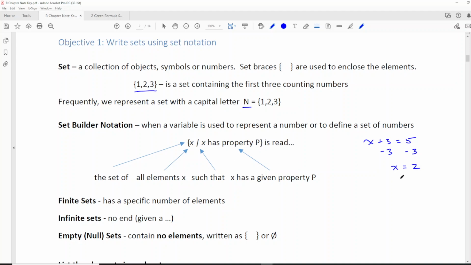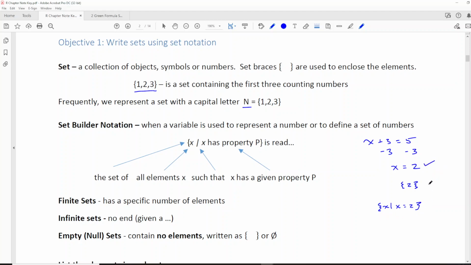But sometimes the textbook will go a bit further. They'll say, and I'm really bad at drawing these brackets, just FYI, the answer is the set of 2. So sometimes they'll put the brackets around it. Sometimes they'll go even further, and use what's called set builder notation. They'll say the answer is the set of x, so they show you what you're solving for, such that, and they draw a line that means such that, and they would put something like x is equal to 2. And that would be a very formal answer.